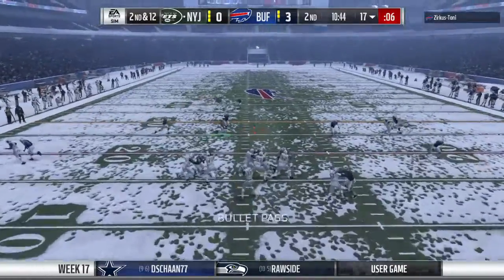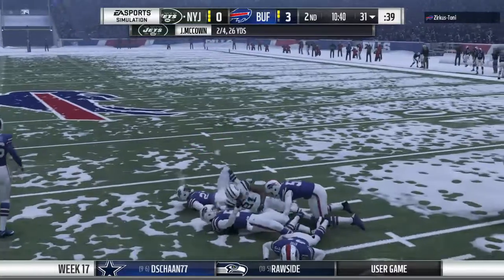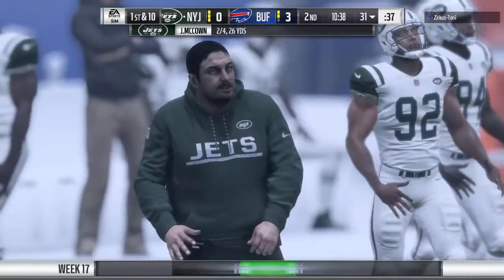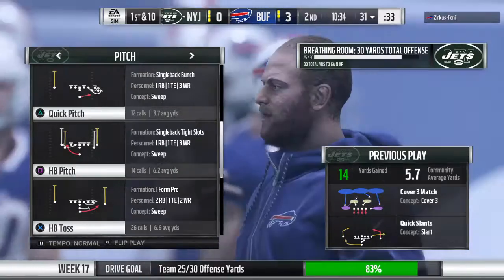Now they'll throw with McCown. It's caught by Quincy Enunwa. And he's going to get this one across the 30-yard line. 14 yards is the pickup there at a Jet first down.